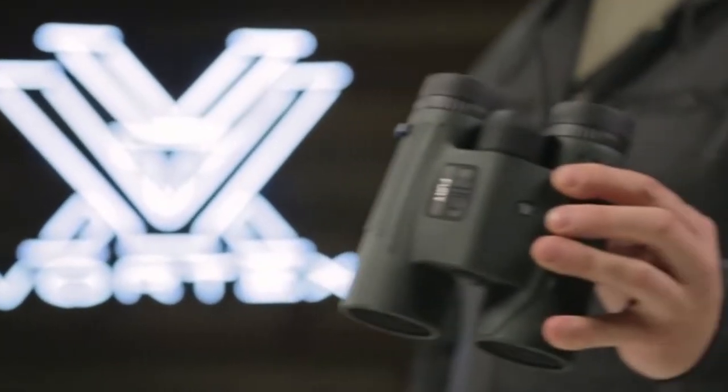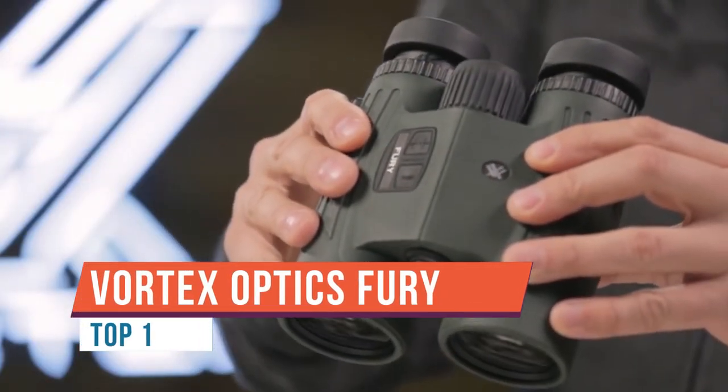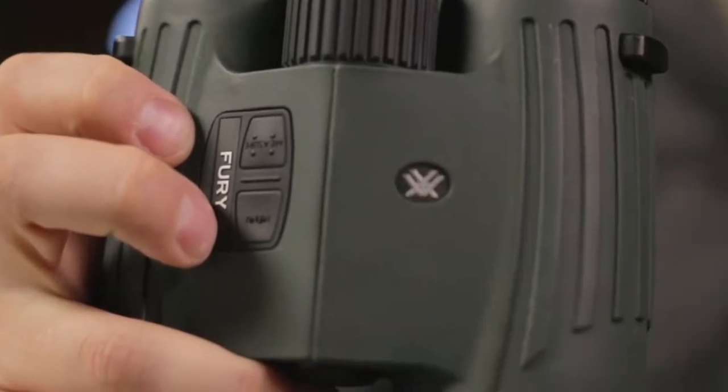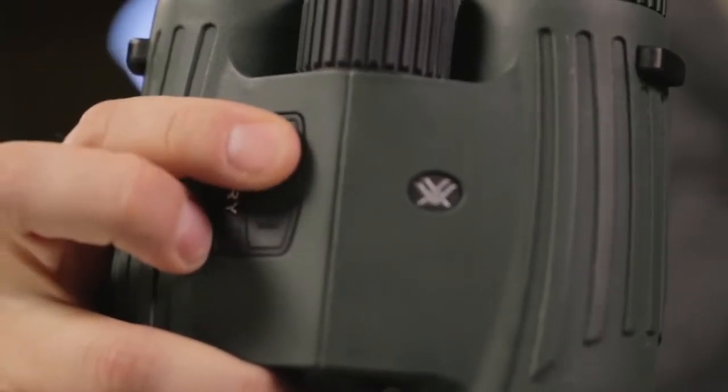After 15 years of experience as an outfitter, one of the most practical and applicable tools to a hunting environment is range-finding binoculars. A quick overview of the latest technology from Vortex reveals that these are super easy to navigate — a simple two-step process lets you find the exact settings you want for these binos.